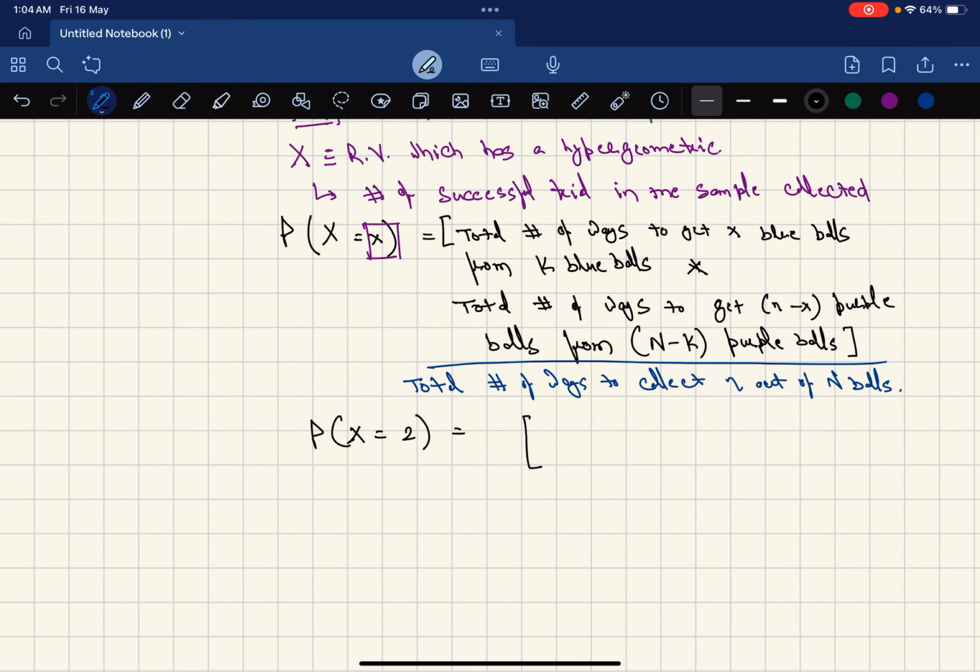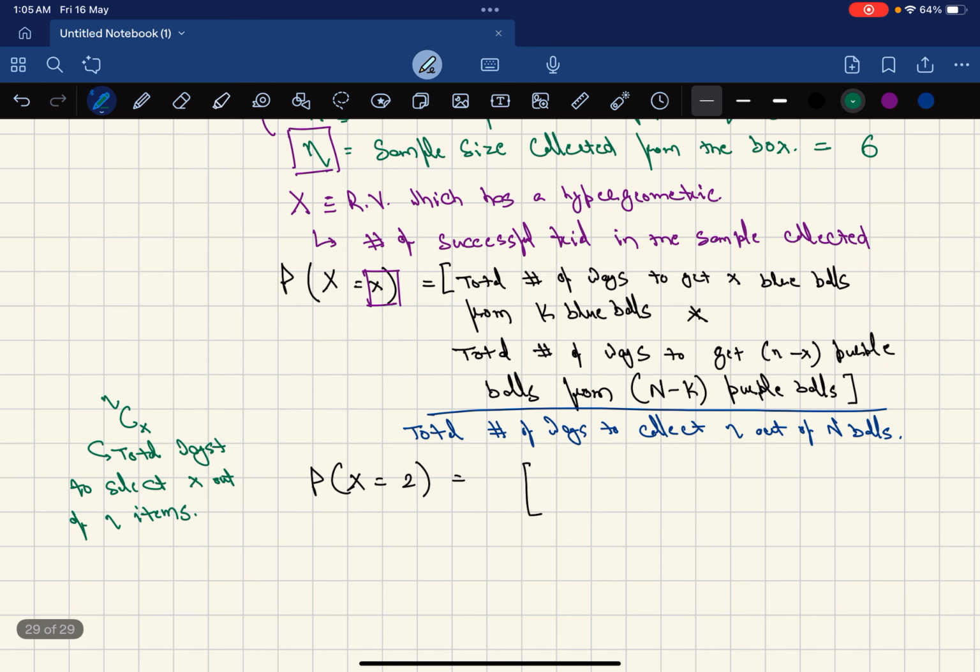Now let us go back to our session on permutations and combinations, where we looked at how a combination operator is defined. A combination operator was defined as the total number of ways to select x items from n items, and we defined it as nCx. So this was the total ways to select x out of n items. Now in this case we are using combination and not permutation, because the order of selection is not really important here. We only need to select x from n balls in this case.